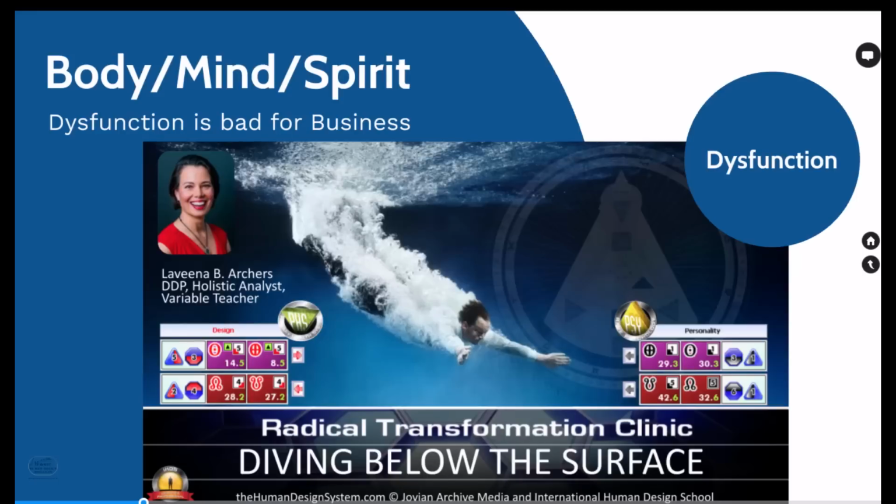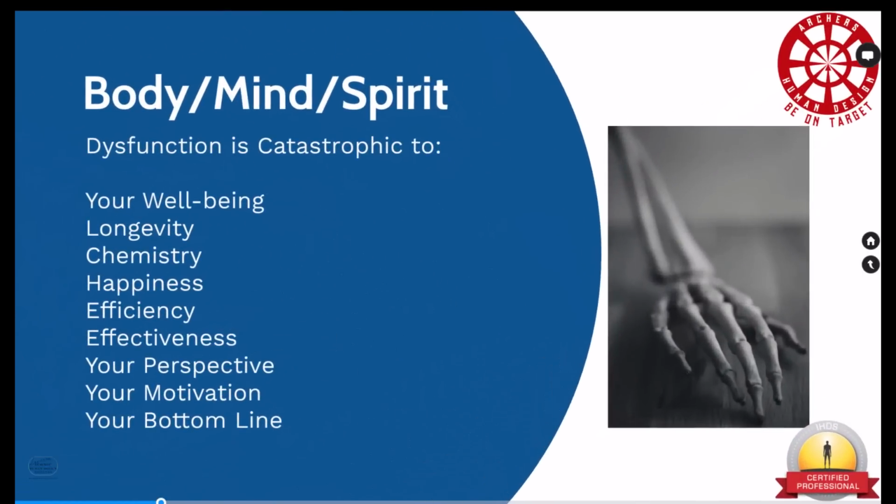It's seriously, seriously challenging to try and follow your strategy and authority when you've got a brain-body system that is misaligned. And so when we are not operating in alignment, we are not making decisions from our decision-making strategy, what happens is it's catastrophic, because there's this cascading effect, everything in the body not being able to orient correctly, and then you can't see, and then you can't think in the way that you're designed to see and think.